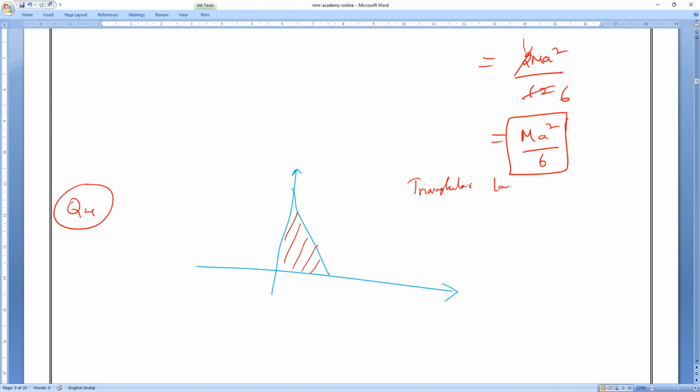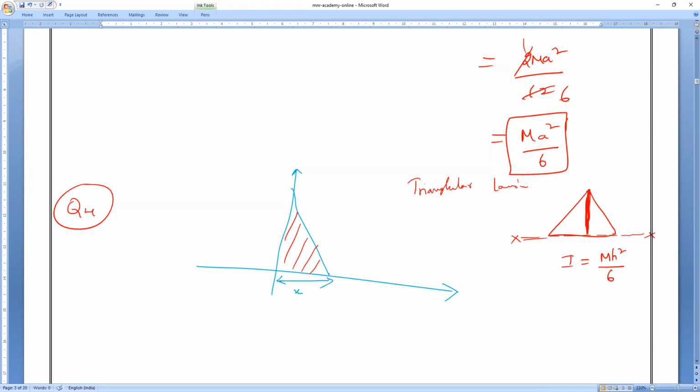Triangular lamina. All of you see, we have drawn a triangle like this, I think. The axis of rotation is passing like this. This is the axis of rotation. So for that triangular lamina, the moment of inertia, how much? I is equal to MH square by 6, for height. Do you remember, everybody? If you are not remembering, no use.